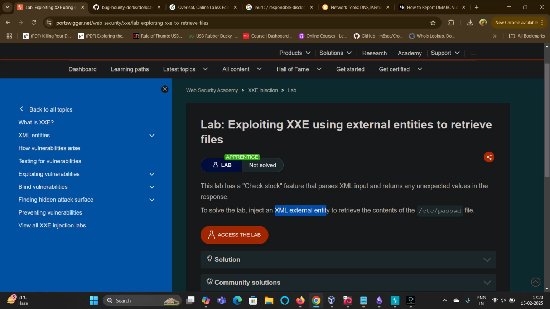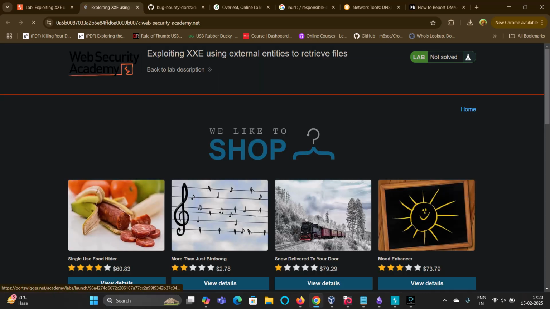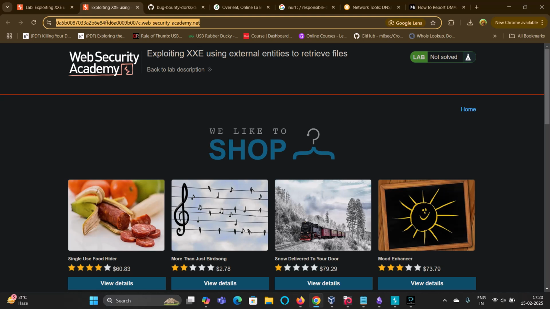Firstly, let me access the lab and go through the website, because I'm scared. I'm totally scared how it is going to go, because this is not my functionality. I haven't practiced this, so I'm a bit scared as well. But we'll go through the fear together, guys. We'll learn from the fears. That's how we are built.